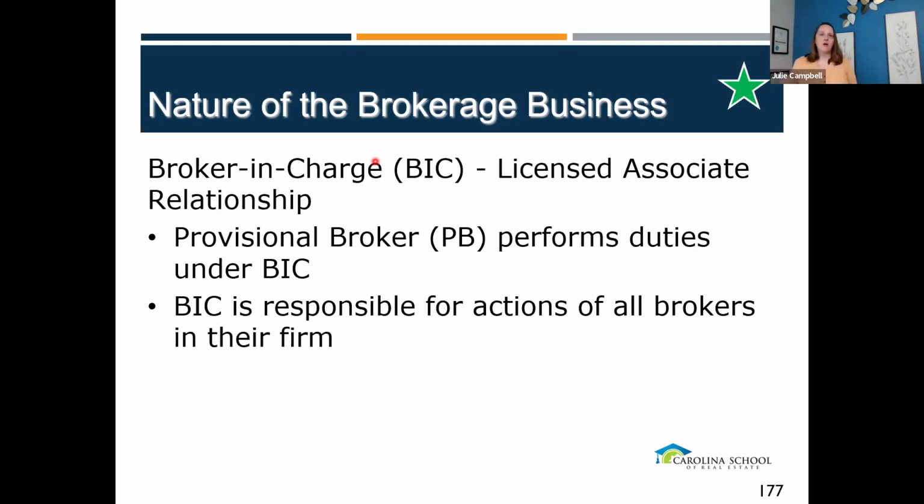Real estate is an ongoing learning experience. Laws and rules change, forms change, market changes, and real estate is ongoing. So asking these BICs in these interviews what kind of training programs they offer, of course, ask them about compensation. What else is important to you? Do you care about charity? What do you guys do at Christmas time to raise money? Who's your charity? What do you do for fun? We like to have fun too.